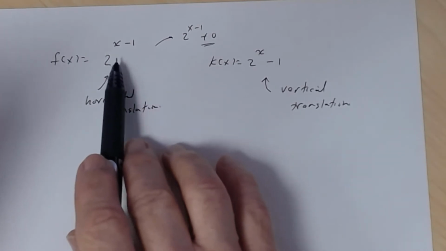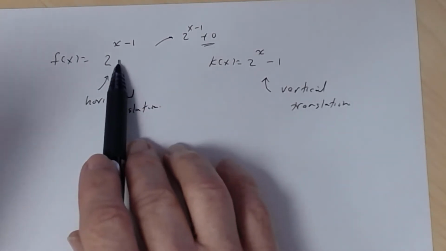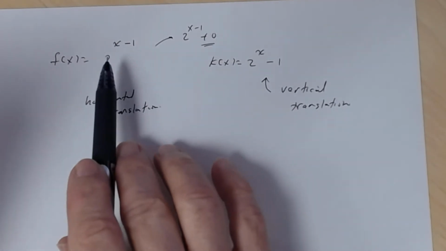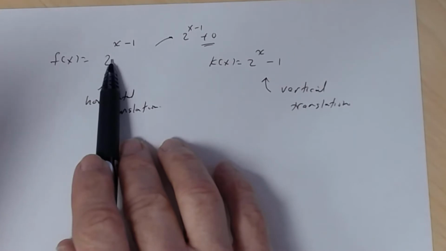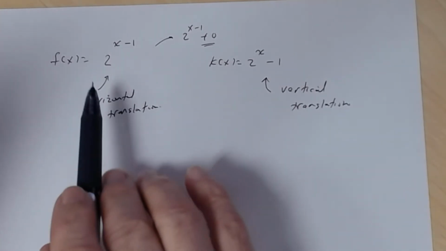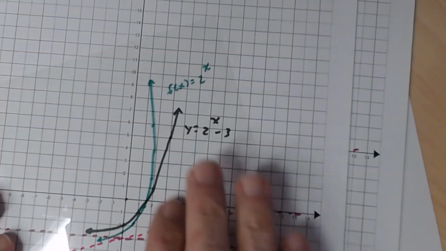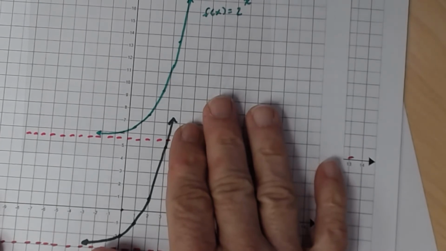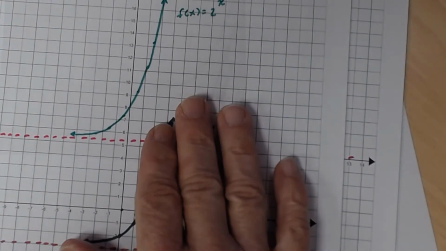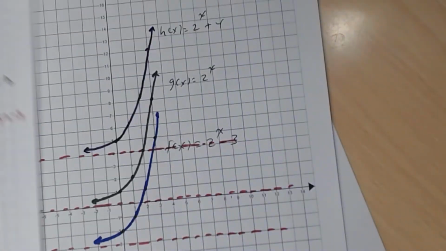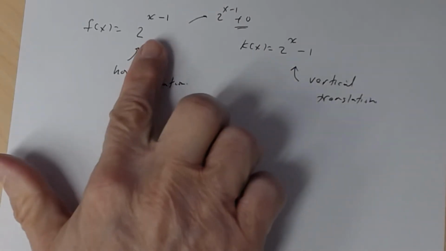This, for many students, is a little bit harder to see. All right, and here's why. All right, so I'm going to do this one using a t-table first, just to show you what kind of translation this is. We know it's horizontal, but what you don't know yet is this: is it a horizontal to the right or a horizontal to the left? That's what you don't know yet. Okay, and that's the more difficult one for many students. All right, so let's go ahead, and to do this one, we're going to use a t-table.